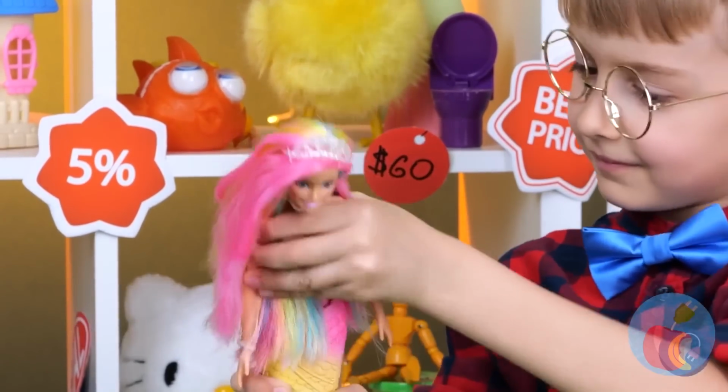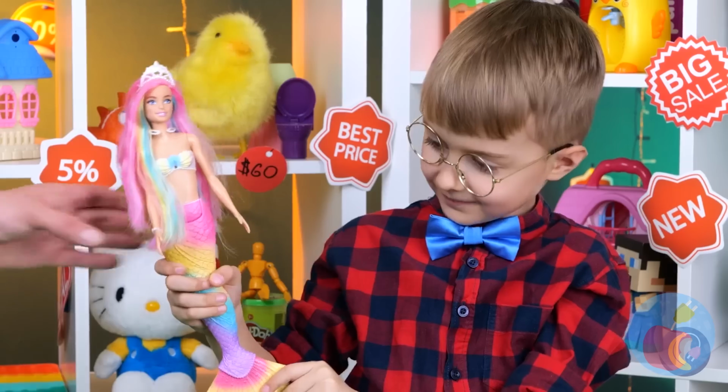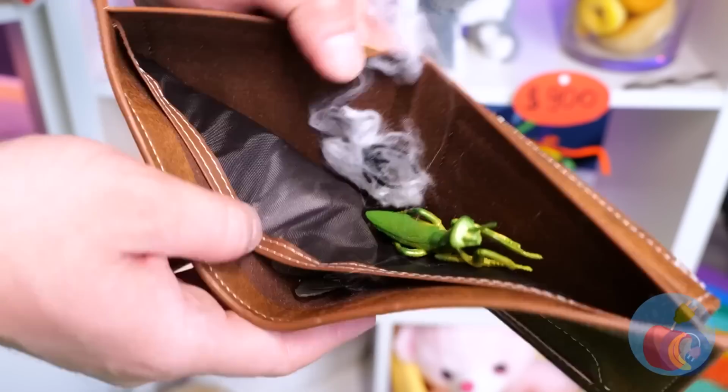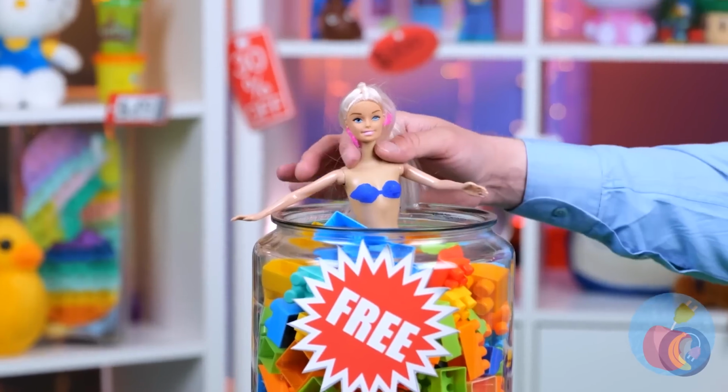Great success. A mermaid doll. And it's rainbow themed. Wait, what's going on? Hey, where'd that don't touch sign come from? Can we pay for it? Well, that answers that. Free toys? Yeah, now that's in our price range.